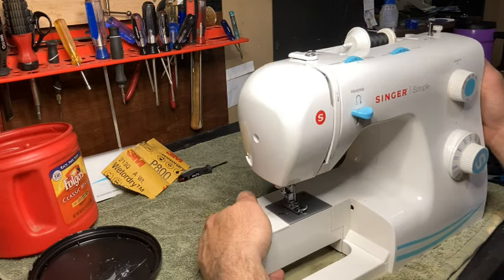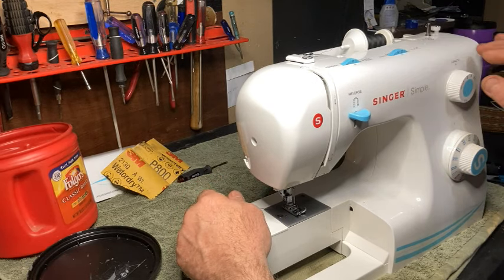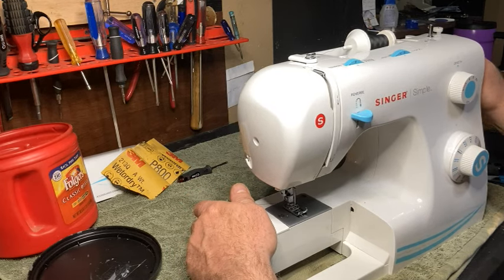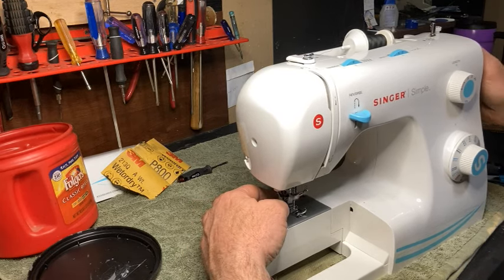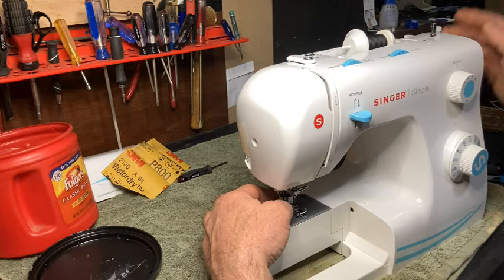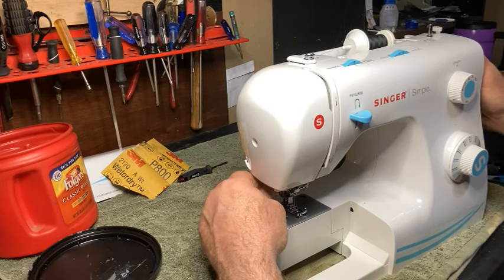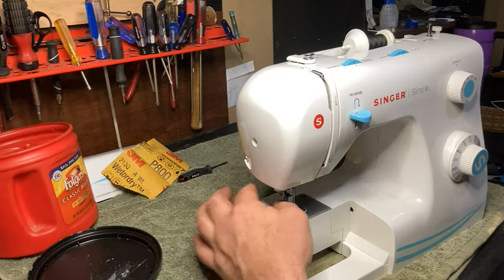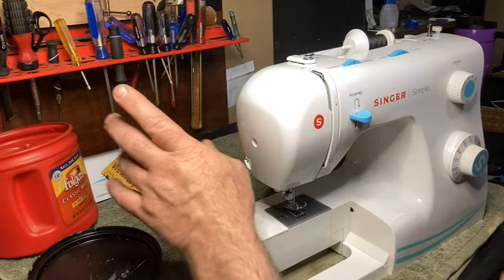Alright, so then once you have it threaded, everything's good, then you want to pull your bobbin thread up. If you go to turn the hand wheel and it goes so far and it won't turn and just stops right here, see how this stops? If you have this happen, check your bobbin winder, make sure it's not engaged, okay? Because that will do just that. And then, all right, pull your bobbin thread up, just like that, and we're good to go.